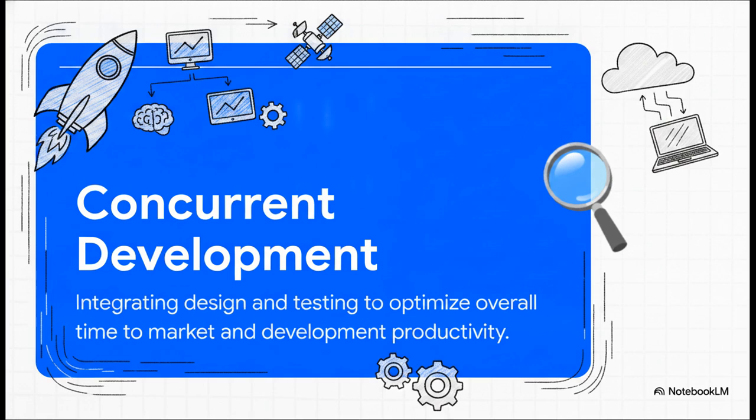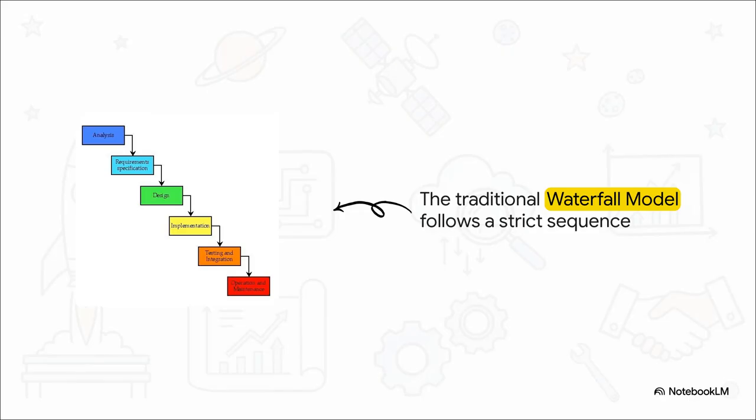This is a total game changer because it ensures that ridiculously expensive prototypes and tooling aren't just wasted on a flawed design. Historically, though, the gold standard has always been this serial, or the waterfall development model. And it makes sense, right? It follows this strict logical sequence that literally flows downward, from requirements to design, down to implementation, testing, and finally operation. Now, to be fair, this is generally the only way to develop massive, extremely complex systems like spacecraft, just because it allows for that full, super methodical application of systems engineering.